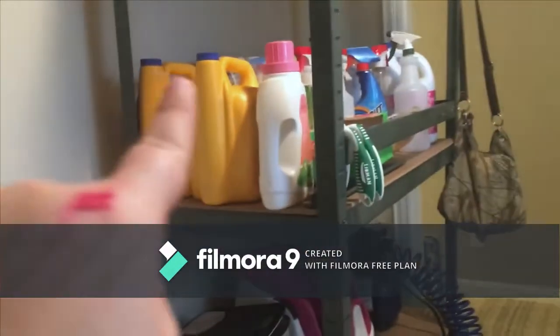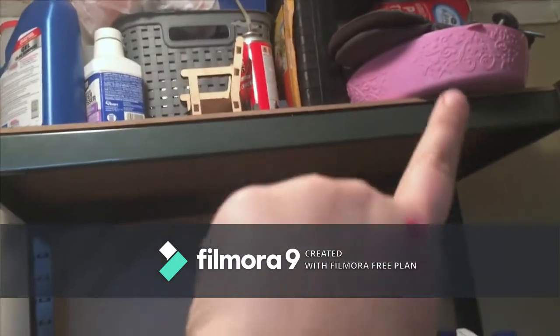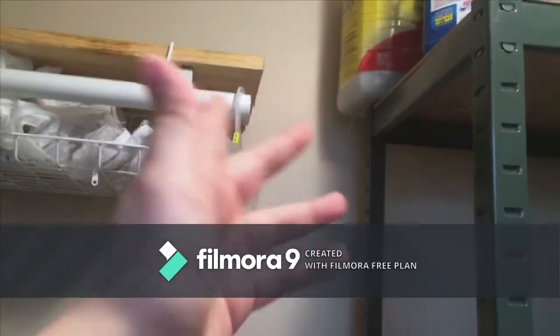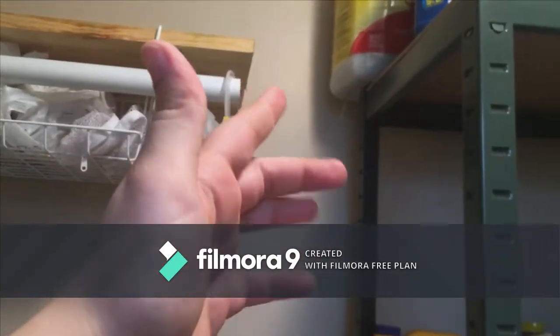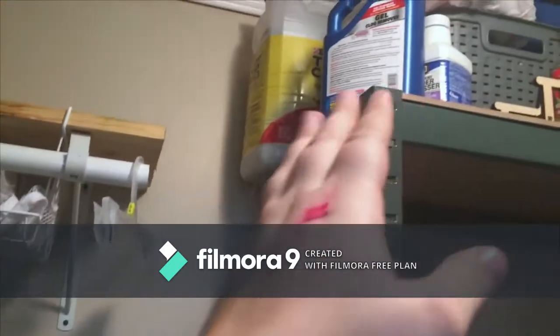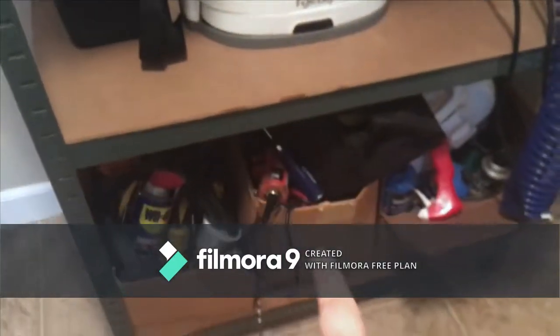And then just a shelf that holds all of my cleaning supplies, other house supplies, the top to my daughter's toilet because she doesn't really use it right now, a broken toy that needs to be fixed, cat litter in case there's an oil leak outside on our car, or we used to have a cat, that's what we used to use it for, but you know, Drano for the sink, yeah, and then some tools that my husband has to take outside.